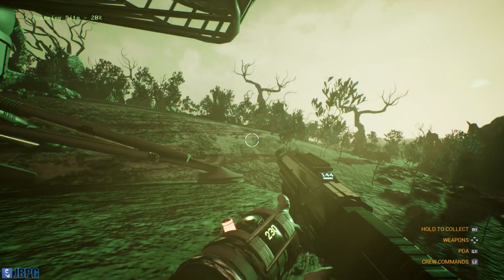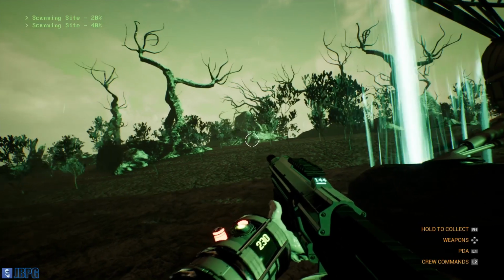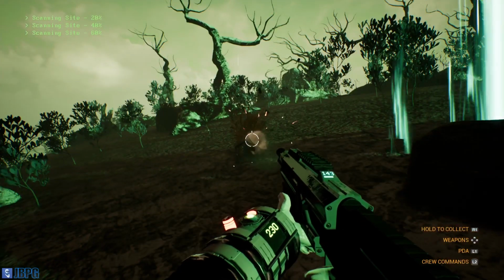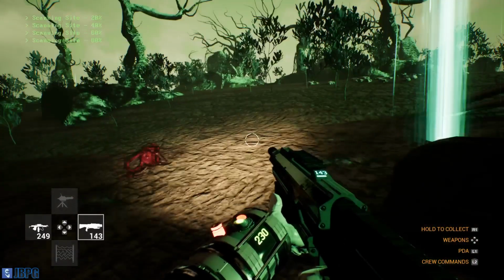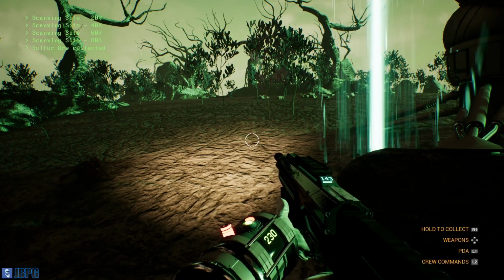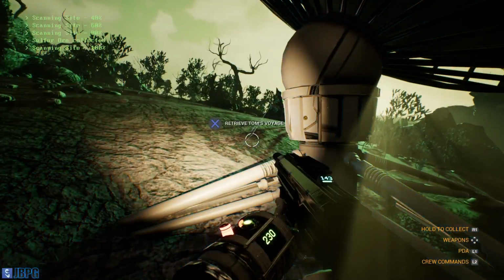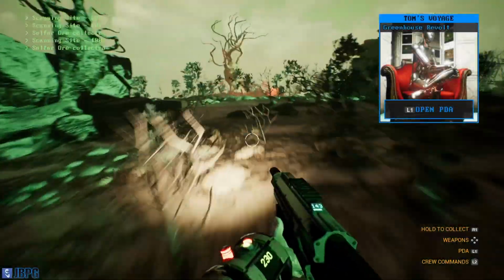20%. Life form detected. 40%. I get the feeling we might be up against worms or spiders on this planet. 60%. More cruel. Actually, no, they're mantis, aren't they? They're not cruel. All phases complete. They're lurking somewhere in the bushes. What do we got? Tom's Voyage. Ugh. Not really interested in Tom's Voyage at this stage.